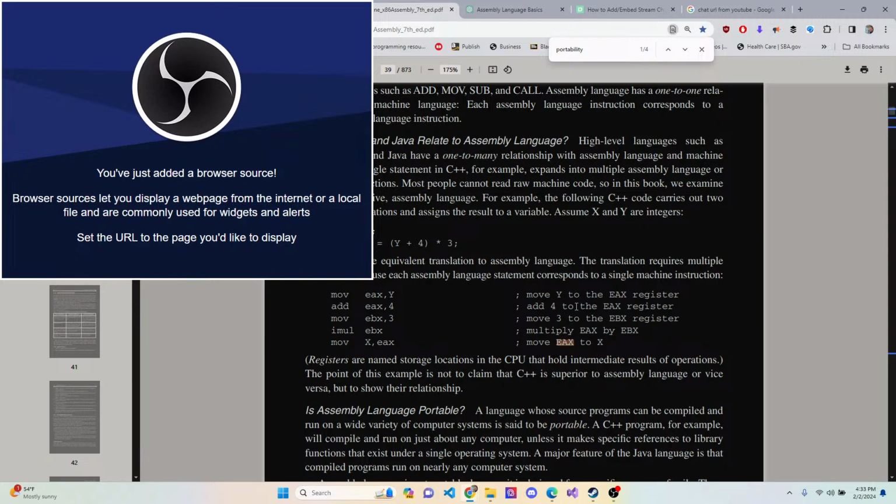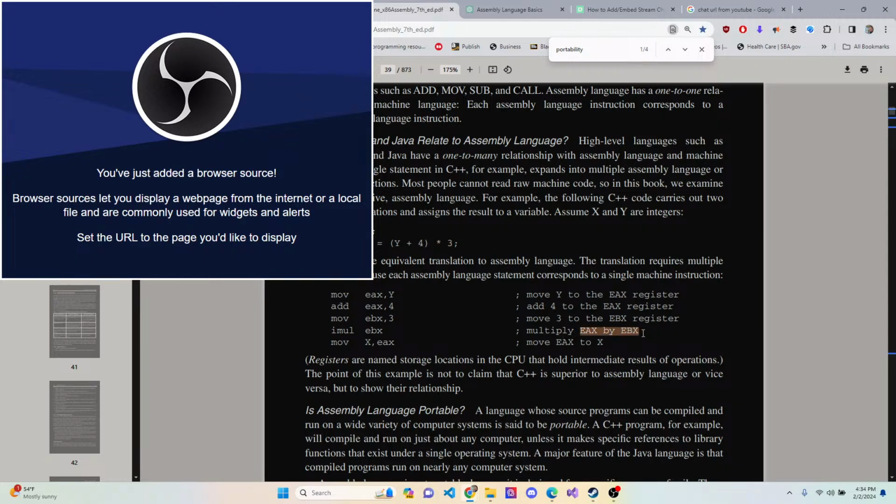So, get y into position. Add 4 to that same position that y is at. Move 3 to the EBX register, so in a different position.